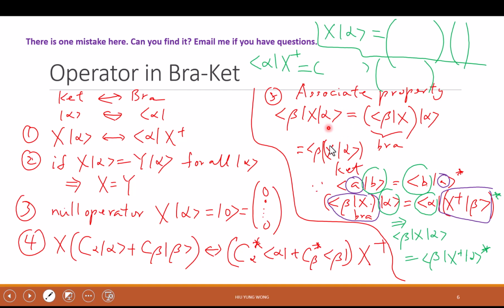What is alpha? It's a column vector. I'm very happy that he's very specific, so it cannot be wrong. Column vector. What is X times alpha? Vector, column vector, because it's a matrix times a column vector, right? Then this is a vector doing an inner product with beta, which is a bra. You can think in this way. This is a column vector times the row vector. So what is this? Inner products give us what?